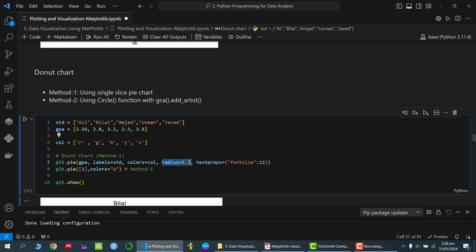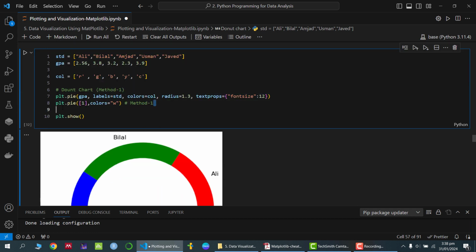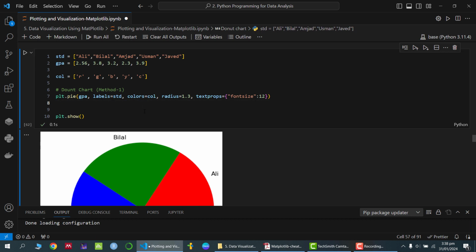We want to increase the size of the pie plot, which is the radius, and we would like to give the text size, that is the font size. And once we have done this, you can see the pie chart.